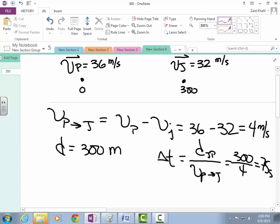Can you multiply that by 36? And what are you doing when you're doing that? See the distance. In what frame of reference? Relative to ground. Correct. Beautiful. In other words, now you shift into the frame of reference of the Earth. In the Earth's frame of reference, this whole thing took place over 75 seconds. But in the Earth's frame of reference, how far did that cop go? Or how fast did that cop go?